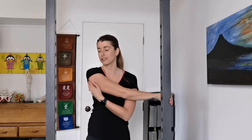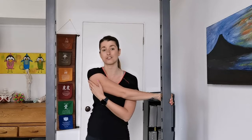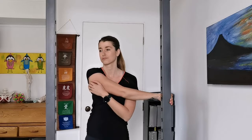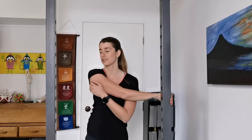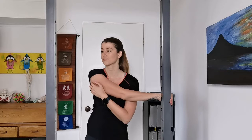Again, breathe in, full breath, and breathe out. Soften, soften, soften. Just think soften every time you breathe out. You can twist a little bit more if you need to. Last breath in and out. So that, again, I felt down my biceps.